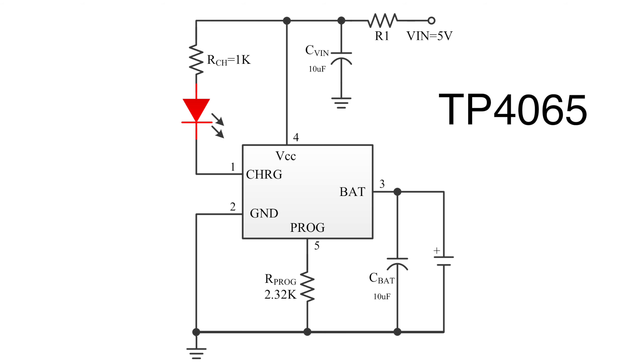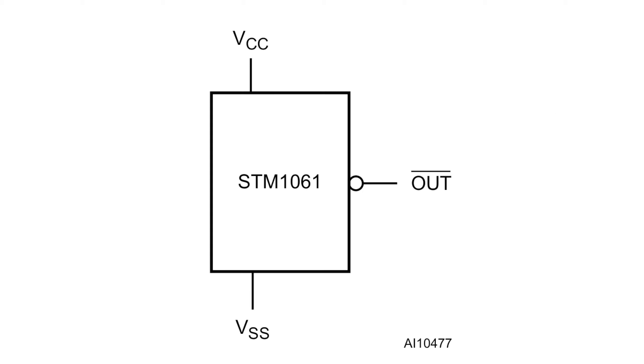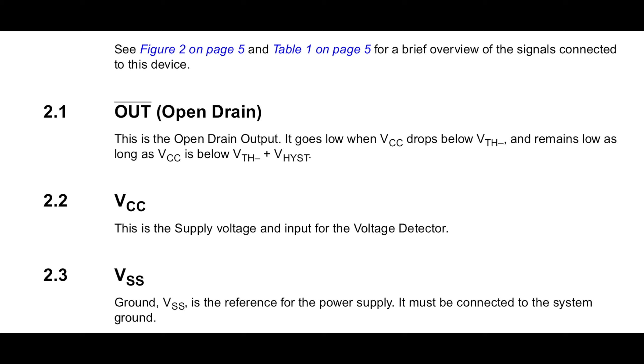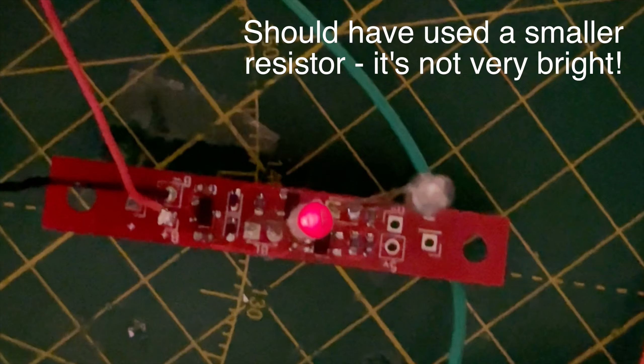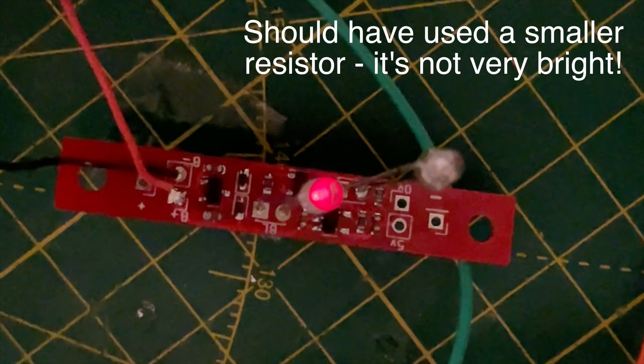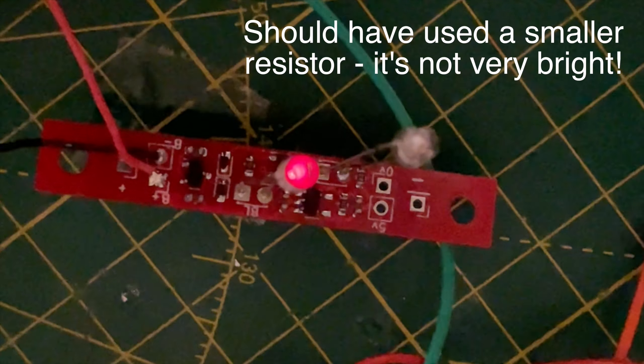This board is a little bit more complicated. It does use a slightly different chip for charge control. It's using the TP4065 chip. I've also added a low voltage indicator. For this I'm using an STM1061 low power voltage detector. This has a built-in voltage reference, and when the battery voltage drops below a set voltage, it will pull its output low. I've just connected an LED to this with a fairly high resistor, so it will light up when the battery is low.